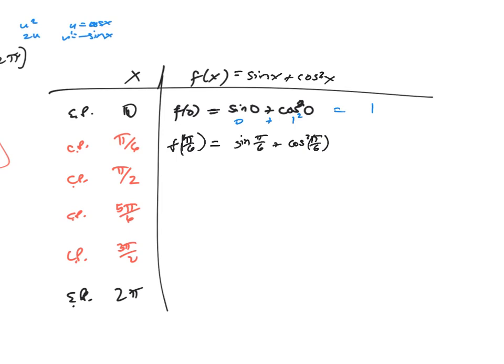So sine of pi over 6. That's a short side. Draw it out if you need to. Pi over 6. Right there, I'm looking at the sine value as my height of that triangle. So that's my 1/2. Cosine of pi over 6 then is the long side. That's the radical 3 over 2. And I'm squaring that. So that is 1/2 plus radical 3 squared is 3 over 4. Change that to 2/4 plus 3/4, and I'm getting 5/4 for that.